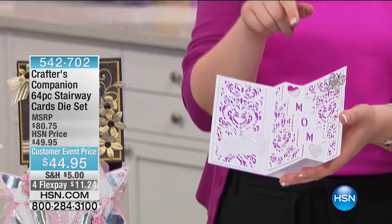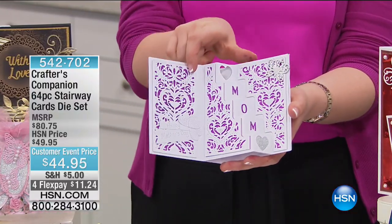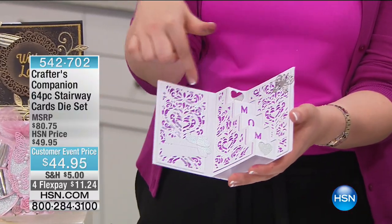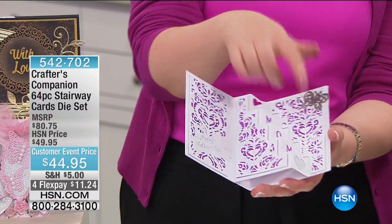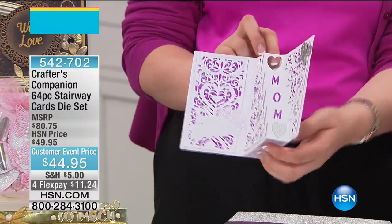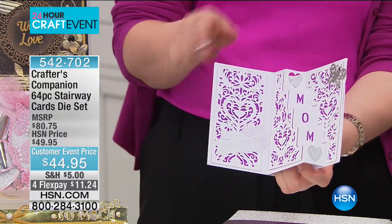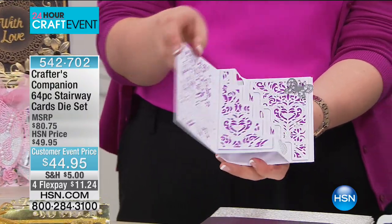Now, you saw there on the picture, you get the worker die to do all of this special cutting. You get the cut-in detail dies to cut all of these, and then as an extra with this one, you also get the special alphabet. Now, it's not a regular alphabet because it's a cut-in alphabet sized perfectly to work in here. So you can now personalize this for any different occasion.